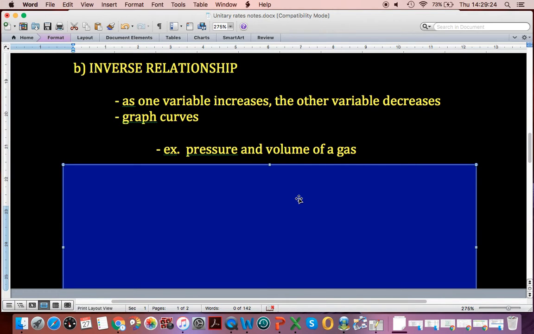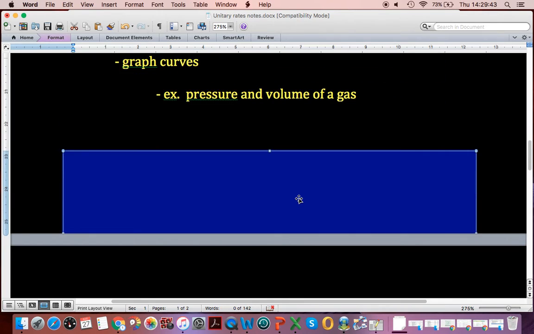And it turns out an inverse relationship is shown by the pressure and volume of a gas. Let's say we take that same soccer ball and we put it under enormous pressure. It's going to take up less and less space. On the other hand, if we relax the pressure, maybe we take it to outer space, it is going to expand greatly because there's not much force acting against it.